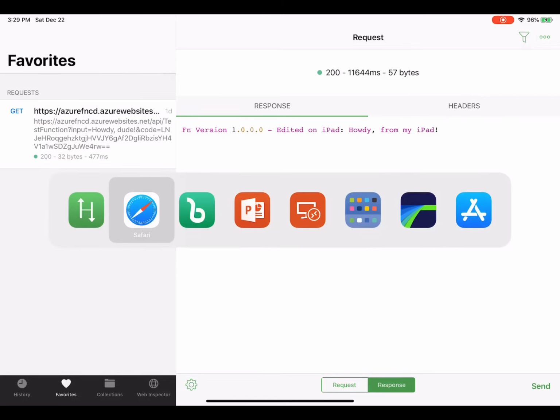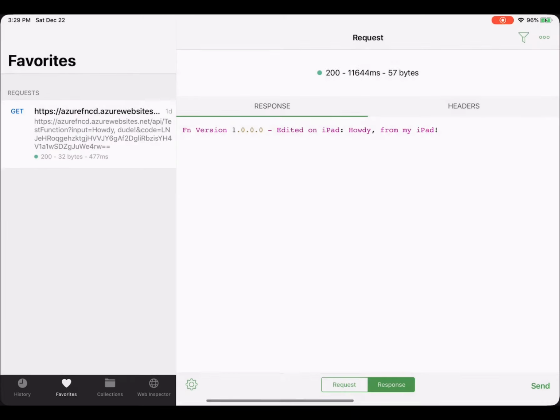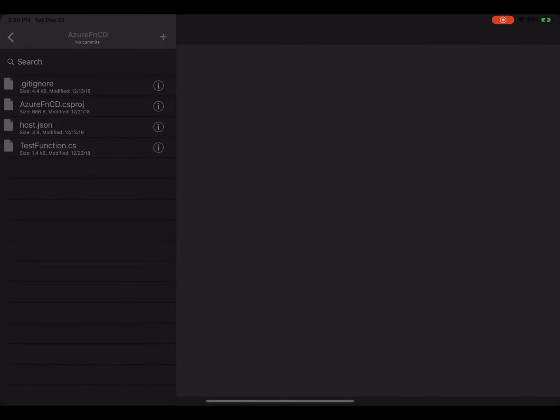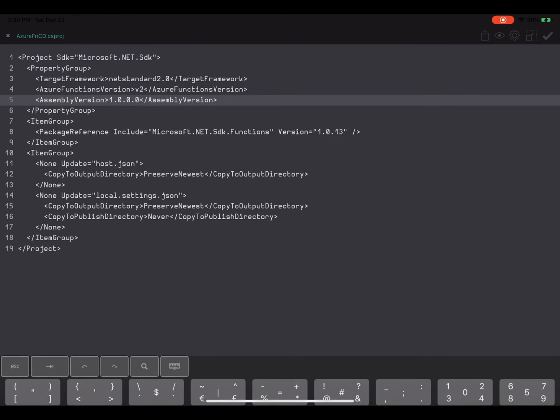So let's just make another small change just so that you can see alternative methods. You notice the version number was displayed here. That is being pulled from the actual Visual Studio solution build number. So let's go into my CSproj file and you see the assembly version. Let's increment that to 1.001 because I just modified the code. I'd also like to modify the version number. So great, made that minor change.